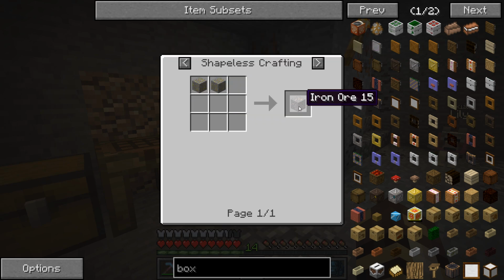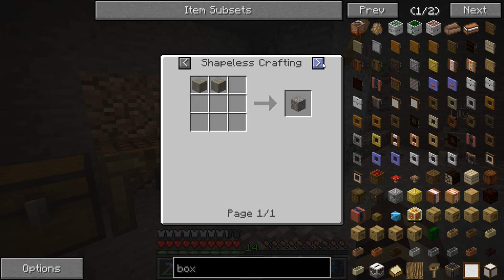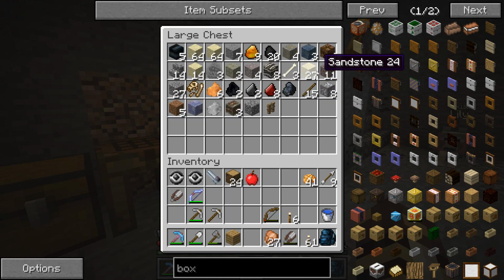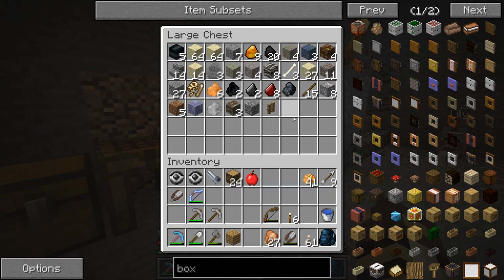What about the siderite? Two siderites will make one iron ore, which blew my mind. Or you could just straight up smelt it into little iron nuggets. Also blew my mind. And then the, let's see, the gotholite here becomes iron ore. So we actually have a bunch of iron ore before we have even really gone down into the mines, because a bunch of these actually will become iron.